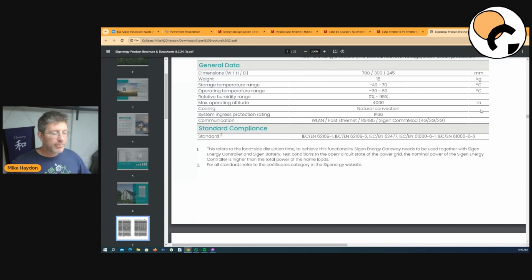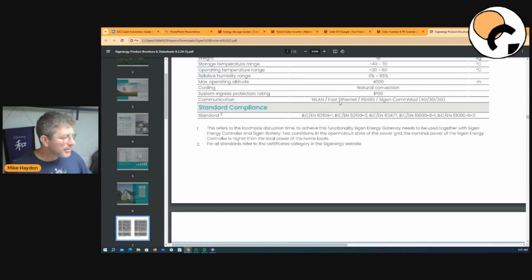They got rid of the fans, went more convection, with a heat sink on the back, and that's what these guys have done. Inverters are noisy when you run them harder. But the reality is, in an off-grid situation, when you're sleeping, your inverter's not really running hard, so it's pretty quiet anyway. Something to think about. They're IP66 rated, which is great. It means they can be installed outside, so a lot more areas are possible.